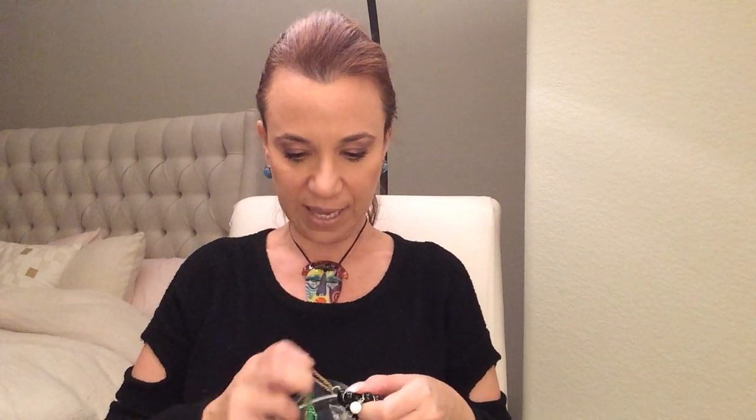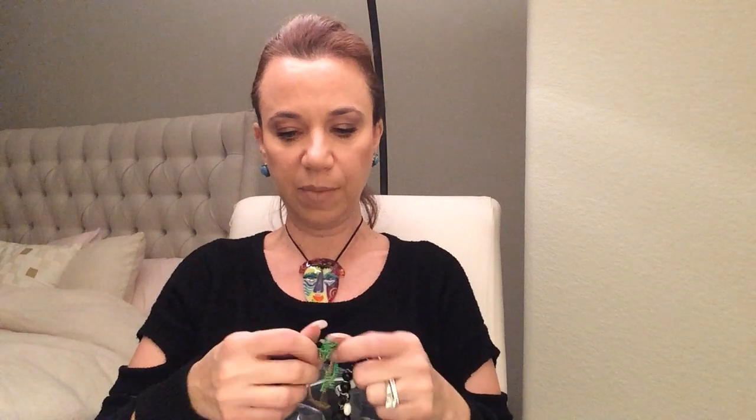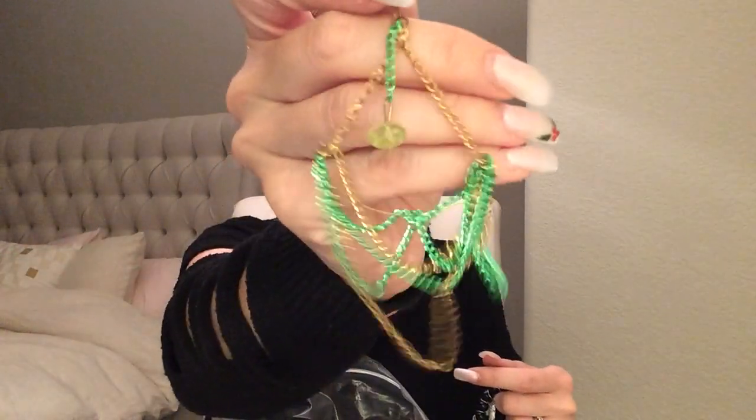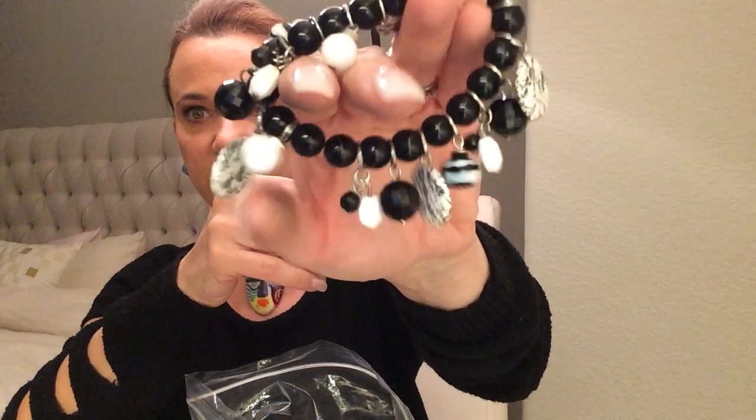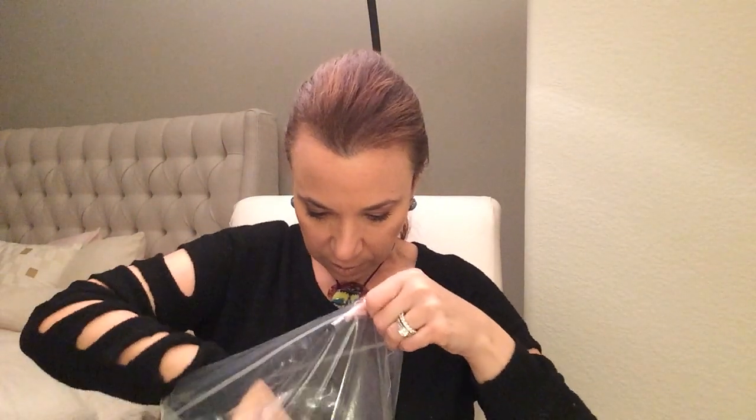Craft lot. I had a plan to put a box underneath my seat for the craft lot, and I did not do it. So here I am again with stuff all over my table, which my husband reminded me the other day pretty much ruined my pretty white Pottery Barn table. I have found these before — this is like ceramic beads. That's a cute little stretch. Pretty little guy. Another necklace — that's broken. Craft lot.